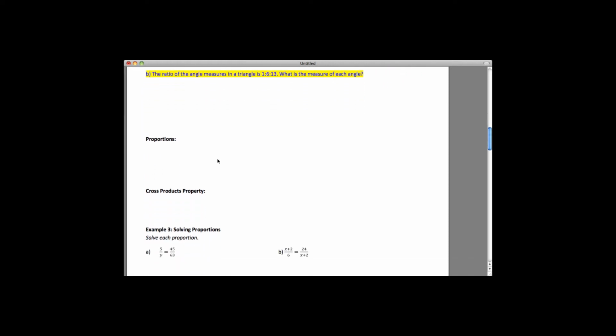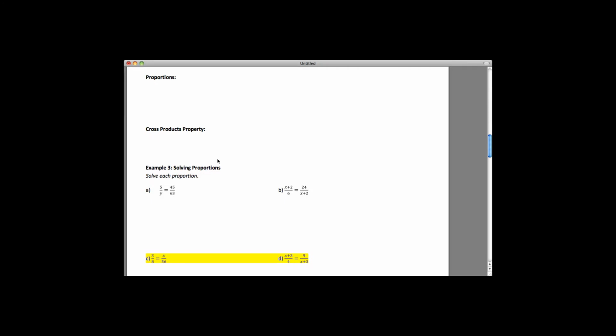Let's move on to talk about proportions. In a proportion, really what we're talking about is two fractions that are equivalent. So we would say two ratios are equal. Okay? And so, for example, it might look like this. You've seen this before, like A over B is equal to C over D. Well, what we would call A and D are the extremes.